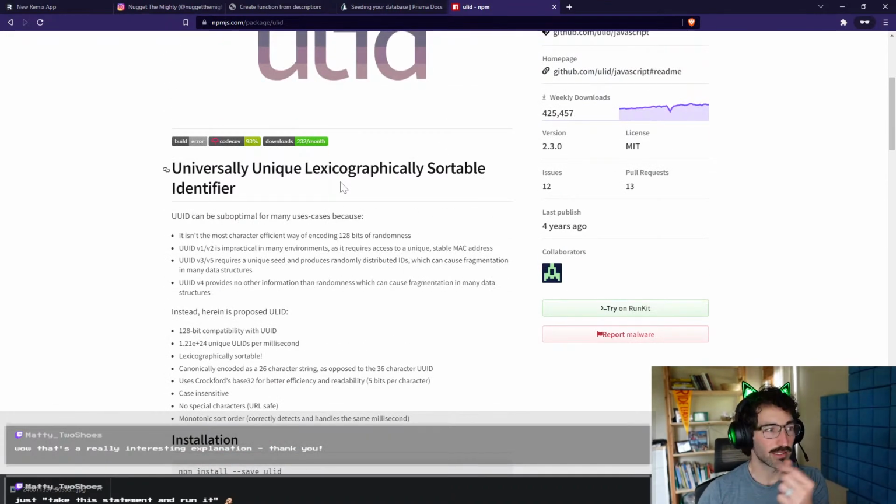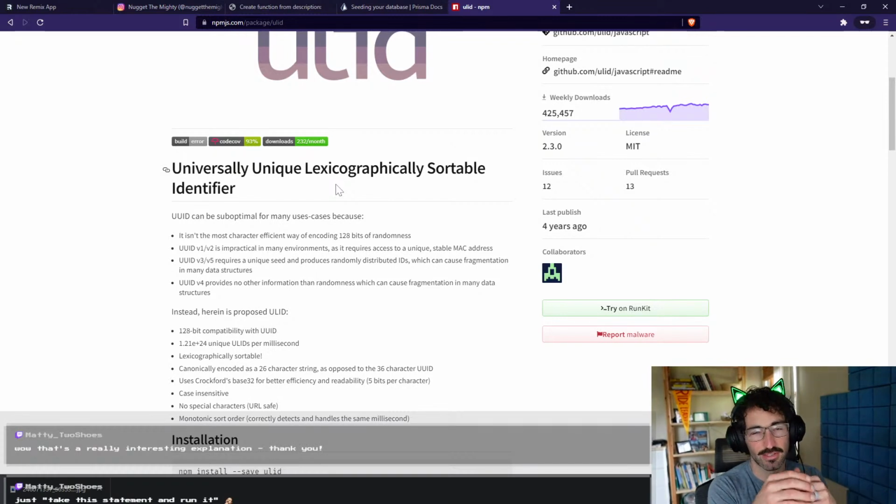And what does that mean? It means that there is a little bit of information at the front of the string that corresponds to the date or time that it was created. And that means they are actually sortable in order. If you generate 5 ULIDs in a row, they will always be sortable in the same direction.